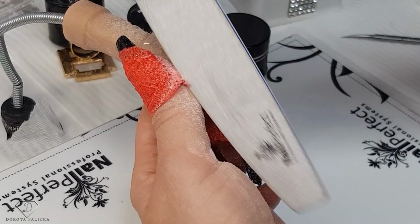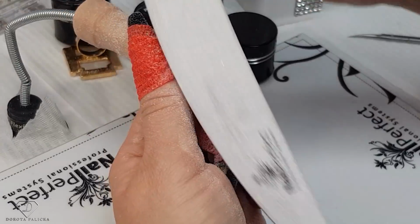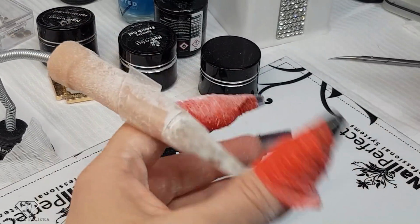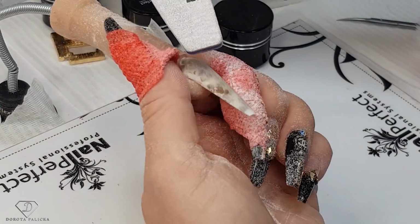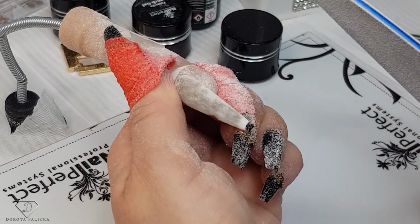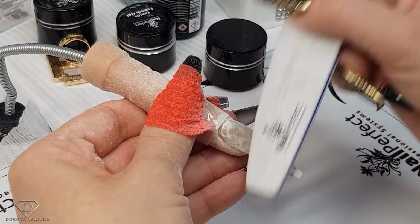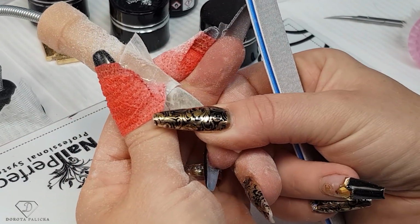Just file through the entire nail. Okay, keep going. Now I'm just going to clean the dust to see where else I need to file it. And I really wanted to do it at this nail, like, so long so we could show the beauty of this design.